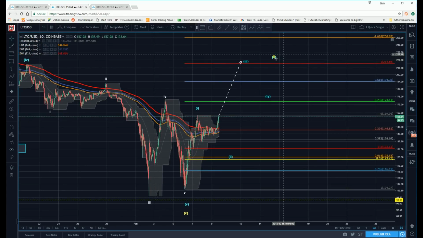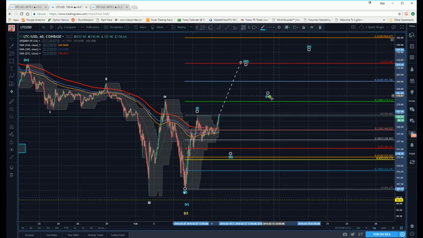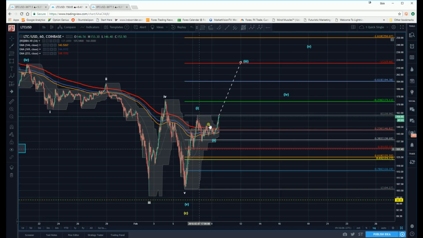So if you want to be more conservative, what's the trade? What's the play here? Well, I'd wait for that third. So if we're going to work from either this, this does not look impulsive. So maybe we're getting an A, B, some sort of little, we don't want a triangle in the second, but we can get an A, B, A, B, C into that. It's not the prettiest correction. Again, it looks more like a fourth than a second. Maybe this needs to be recounted. It's tricky in here. It's not making it easy for us.